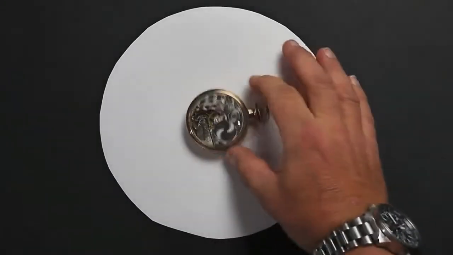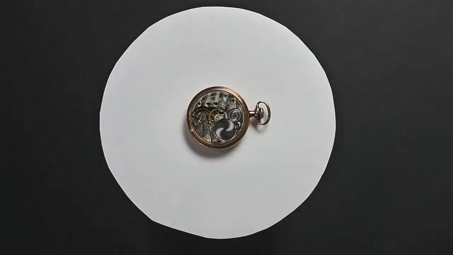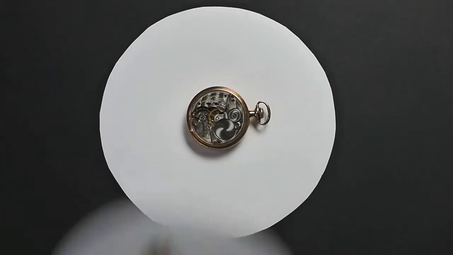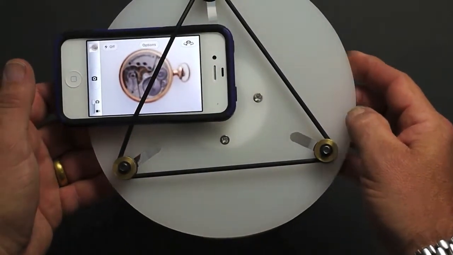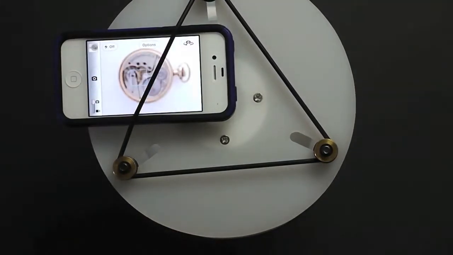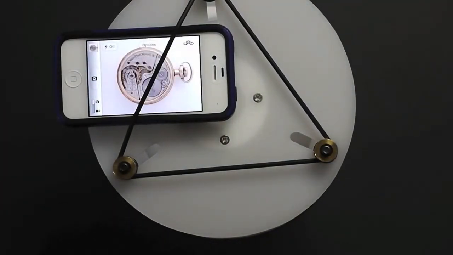I'd like to show you just how good pictures can be with an iPhone 4s and the Nimbus. I've opened the watch up to see the movement inside. I'm placing it on a white piece of paper. We're going to set the Nimbus down, touch to focus, and take the picture. I think you'll be amazed at the quality you can get.